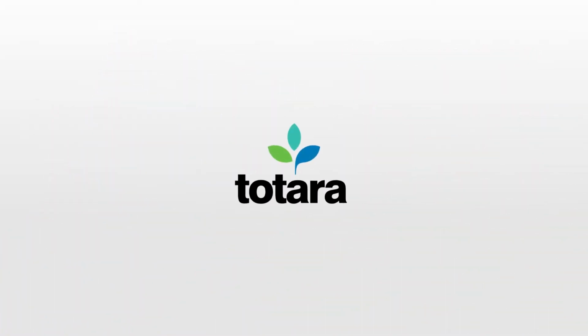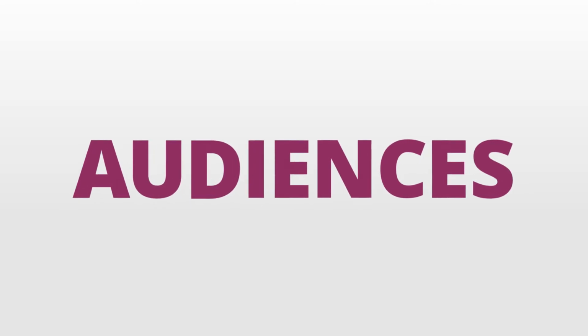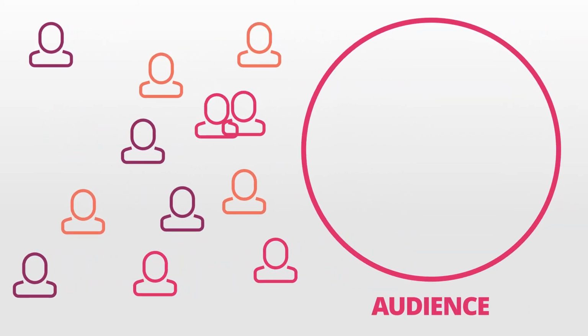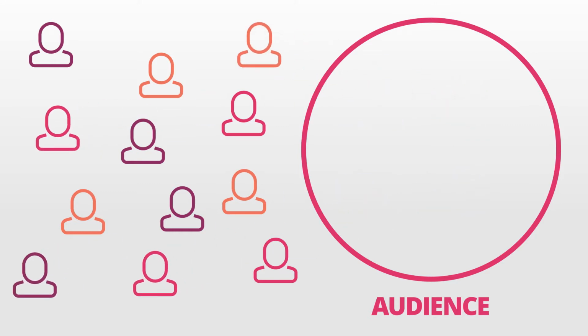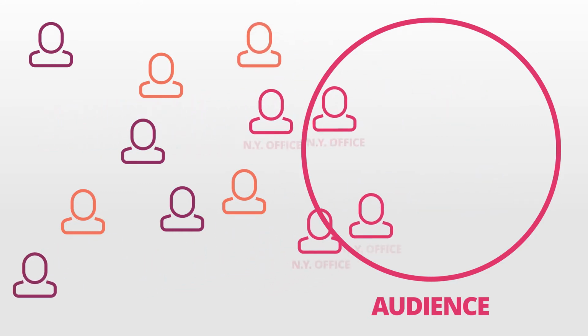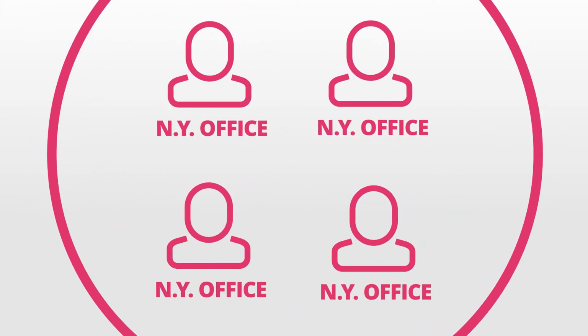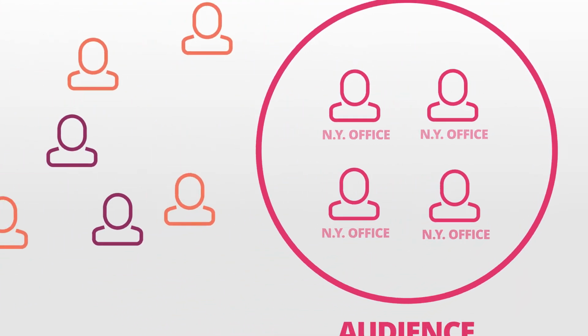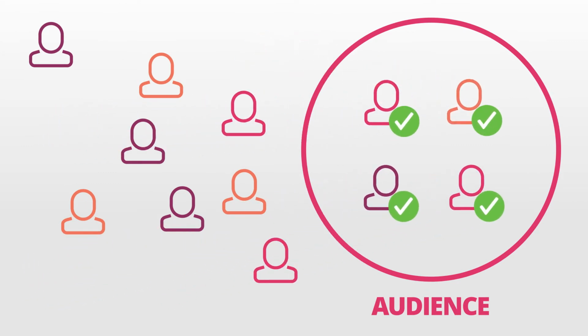You may have heard that in Totara, you can manage your learning using audiences. But what is an audience? Essentially, an audience is a group of users in the system. You decide which users are in the group, either by selecting them by name or by setting up rules which determine membership. For example, the rule could be that all learners in an organisation or with a specific position are members of the audience, or all users who have or haven't completed a particular course. There are lots of options.